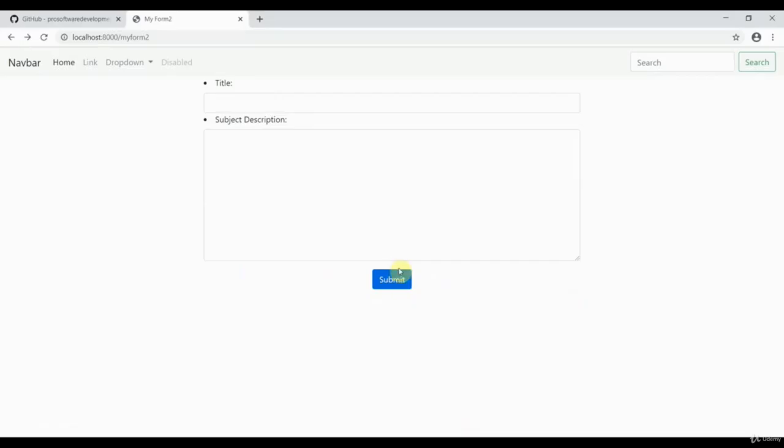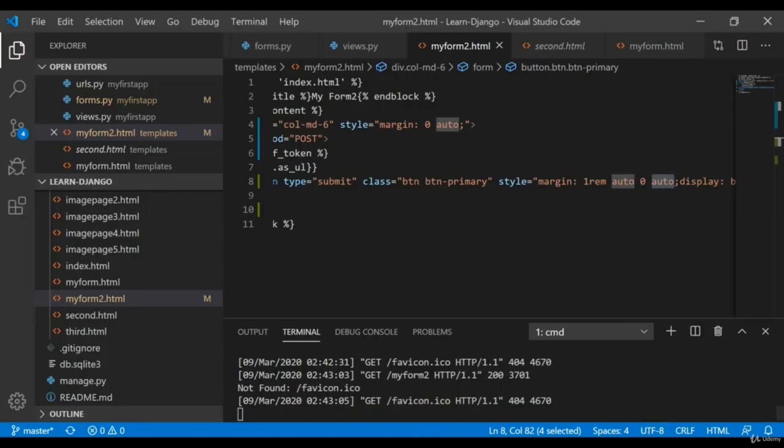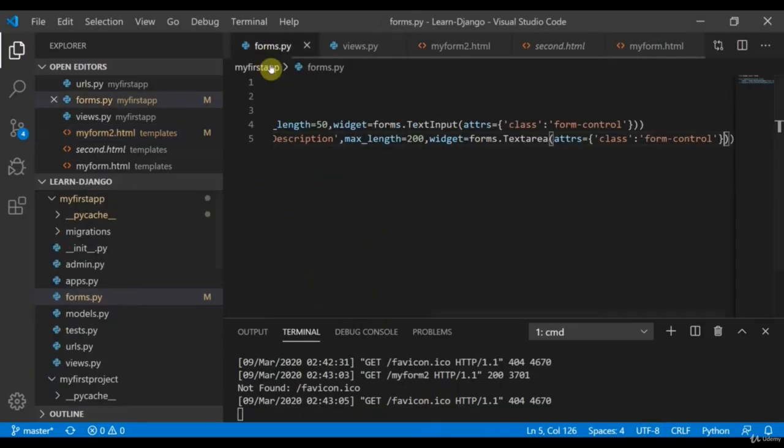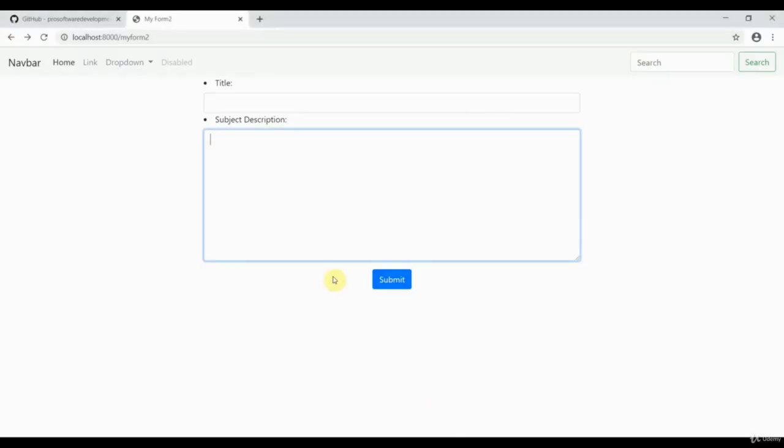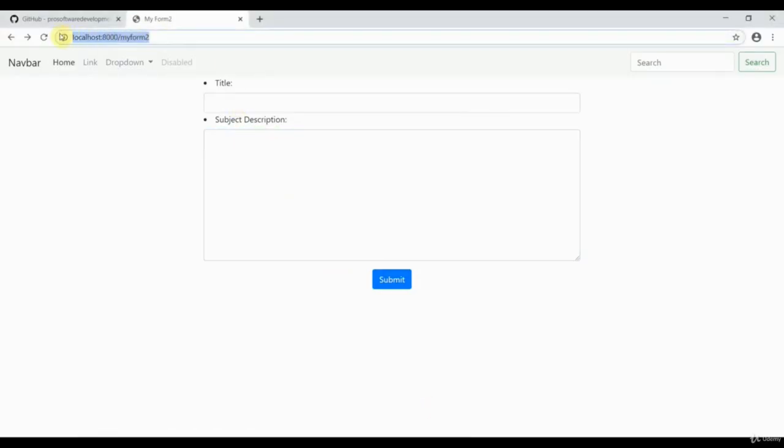Okay, left and right auto, top is 1 rem and the bottom is 0. So this is pretty fine now. I'll move to the backend part, and what I told you, when I refresh this page, I was making a get request on this route. So when I made a get request on this URL, the form had rendered.